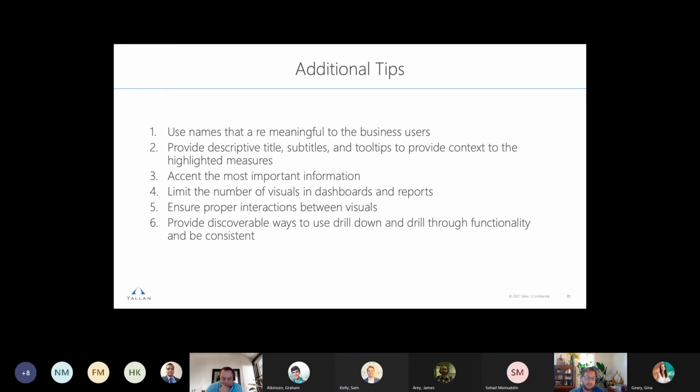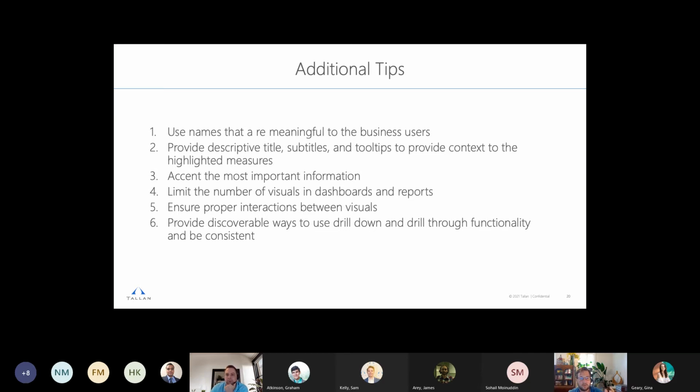Providing good titles and subtitles, as well as tooltips that really provide context to that highlighted information. It goes hand in hand with number 4 in a way. Titles and subtitles are super important; have very meaningful titles. Subtitles we typically use for filtering and sorting, so you can understand how that chart or the data on that chart is filtered. And then tooltips, specifically looking at different measures on there, trying to highlight what they actually mean, how they're calculated.